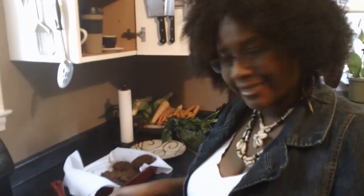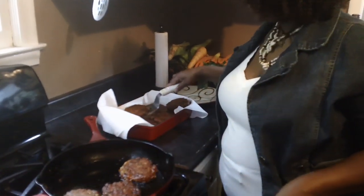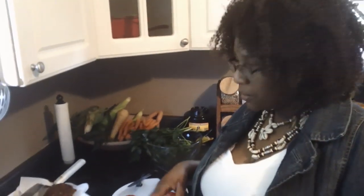So let's pull these out and get ready to plate. Oh, it smells so good in here. The cream corn and the crawfish, I wish they had smell-o-vision. Either way, some people like to put a gravy or something with their fritters. Some people just eat them like that. I like to do them with the cream corn. So it's your choice as to what you want to do.